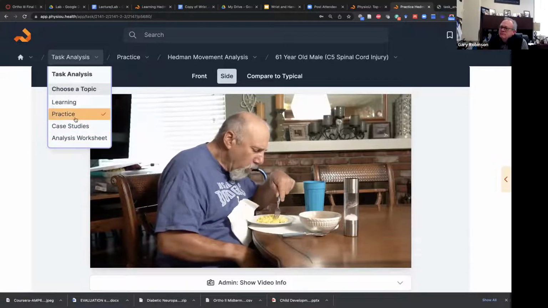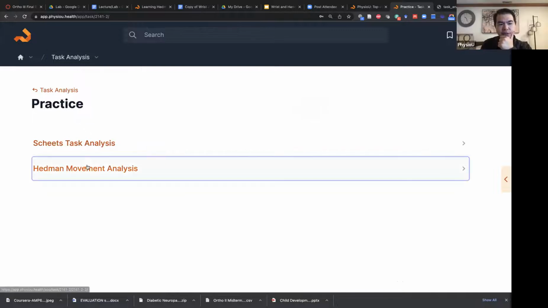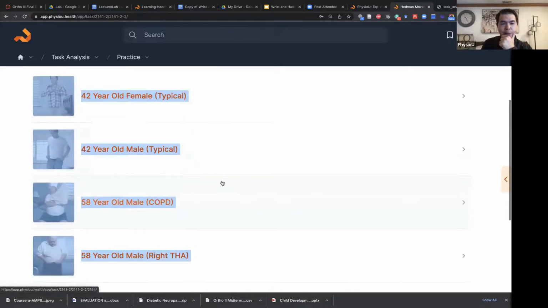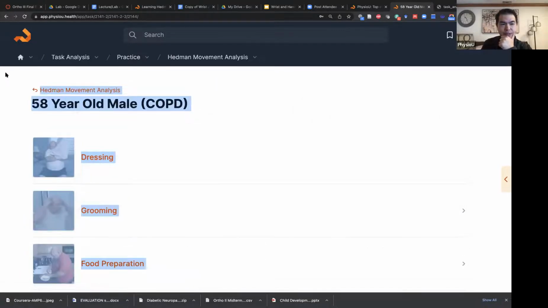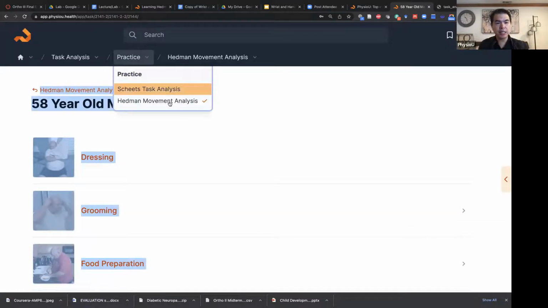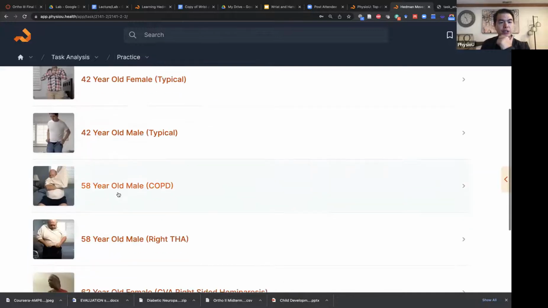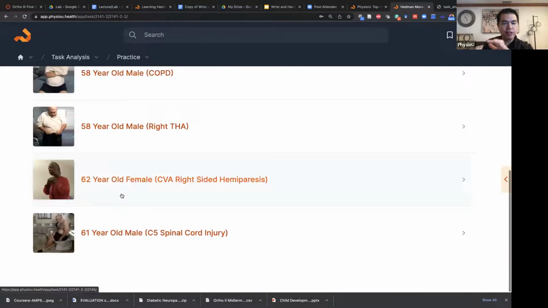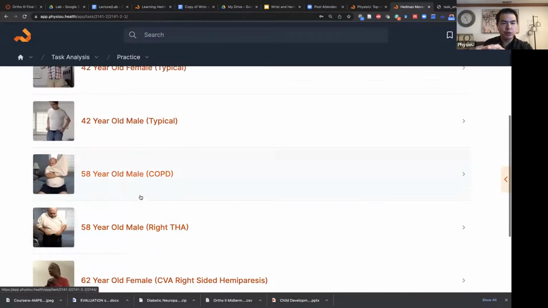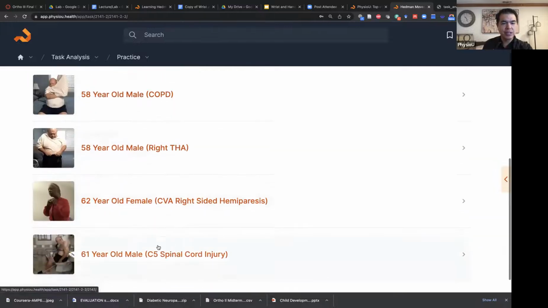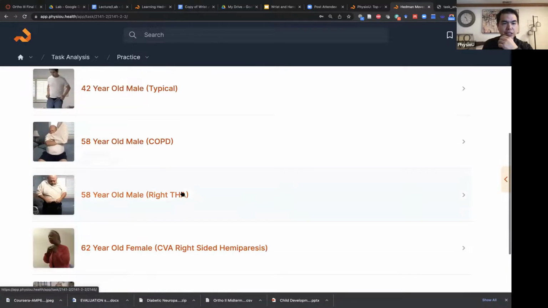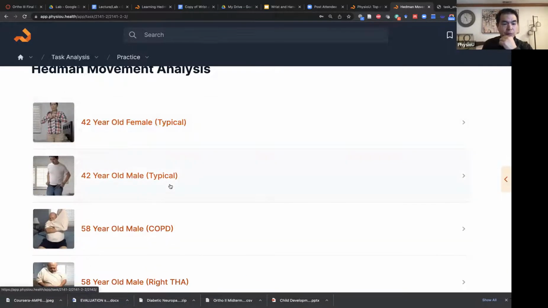So here is practice. If you look at Hedman's practice, we have basically tried to create a relatively large library for you to pick and choose from. Different patients, different types of conditions, and then typical female, typical male.